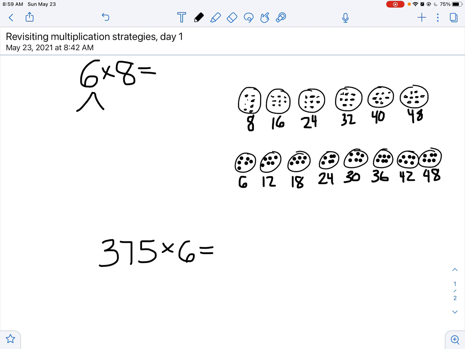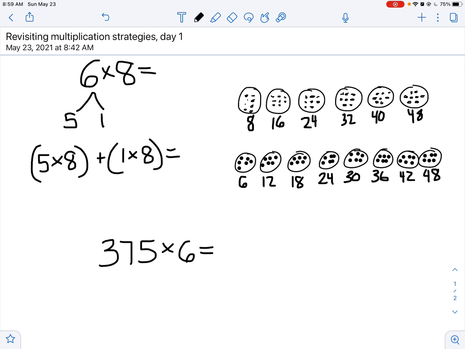I'm hoping that most of my 3rd graders are going to remember our distributive property and show off that they know how to use it for solving multiplication. So in this case, I see a 6, which is nice because I know a 6 is made up of a 5 and a 1. And if I break apart my multiplication sentence and do 5 times 8 plus 1 times 8, this turns this problem into something super easy.